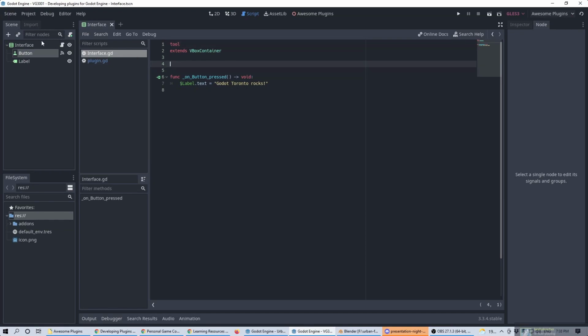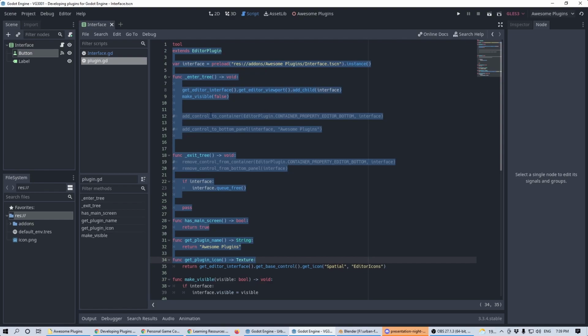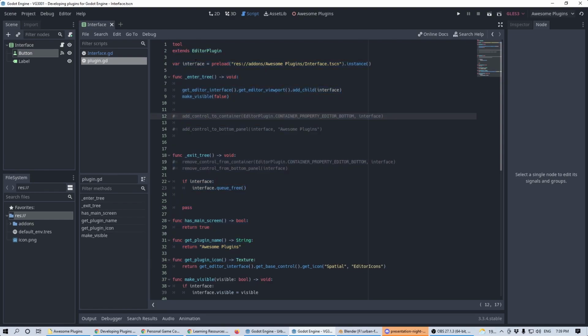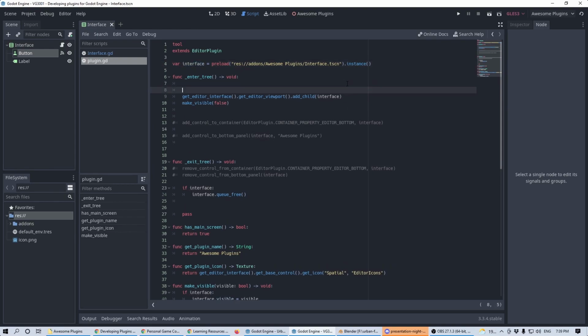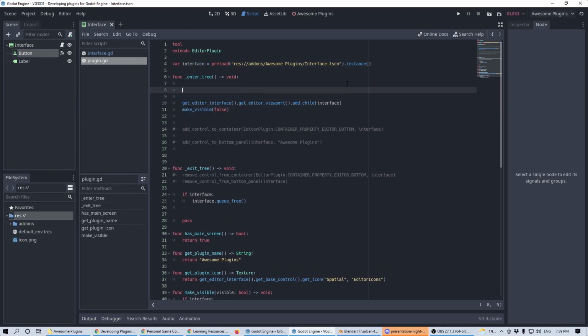This script is part of this interface. So you could have some variable here waiting. This by itself doesn't have access to the editor interface. But when you are setting up your plugin, after you create this instance, at the time of adding it to your interface, you could be doing something like this.